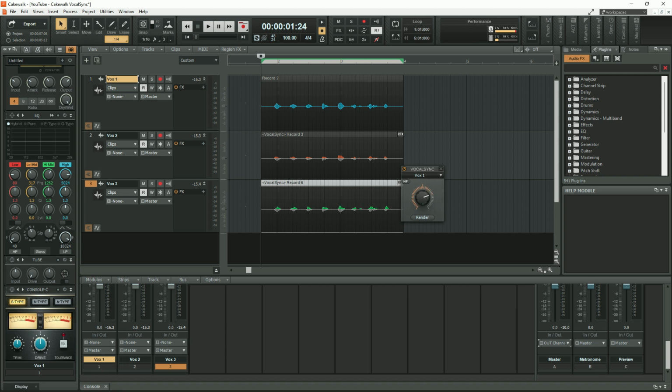So we're just in here. Yeah, I think we're gonna have to go all the way up for this one here. So question is, if we crank this thing all the way up, do we get artifacts? Does it still sound good? We're about to find out here. So why don't we actually listen to all three tracks together now and see what we got. All right, so let's give it a listen.